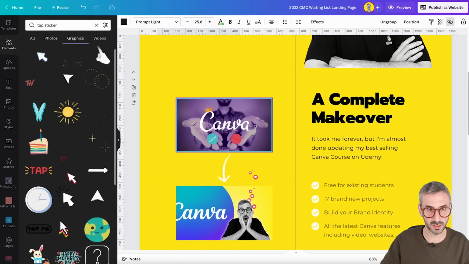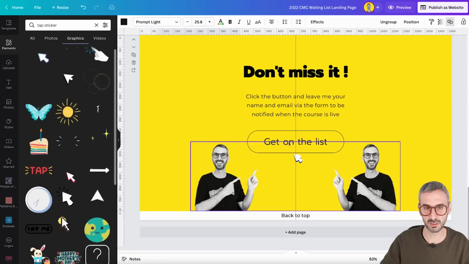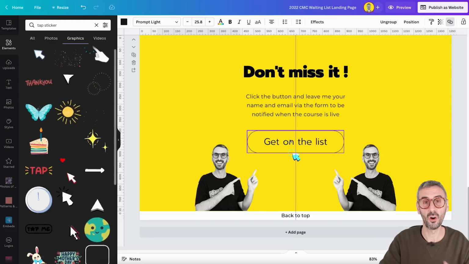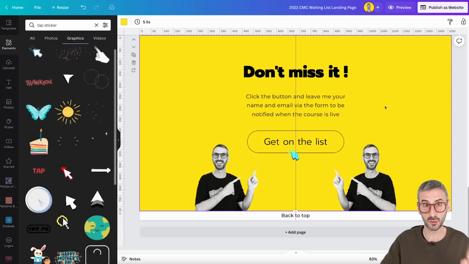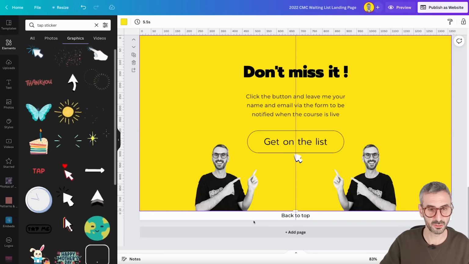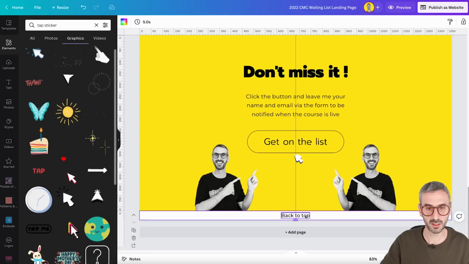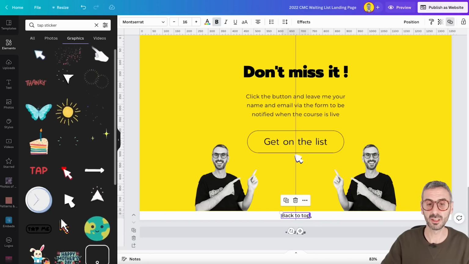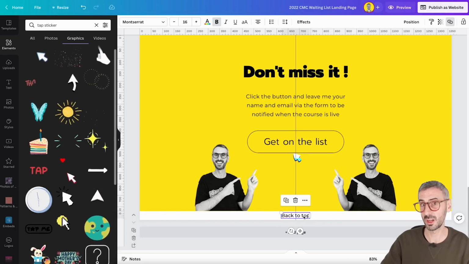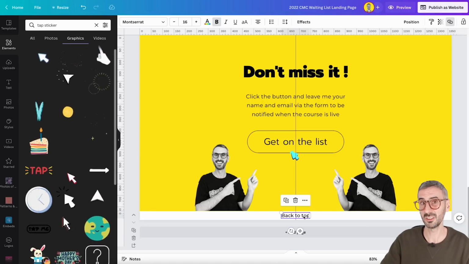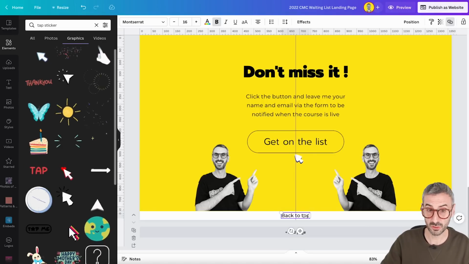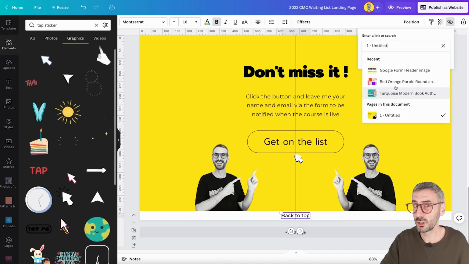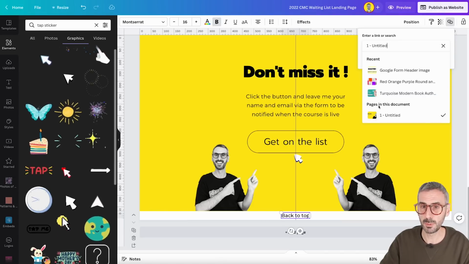So do that for this button right here and for the last button in the last page, or any of the calls to actions that you have on your own website. And then also one thing, don't forget, if you have done the same little trick as me right here, to add a last page with a back to top button, make sure you add a link to this text box right here as well. Otherwise, people will see back to top, they will click on that and nothing will happen. So make sure you select that text box, go to your link button, and this time you won't paste a URL, but you will select a page from your document.